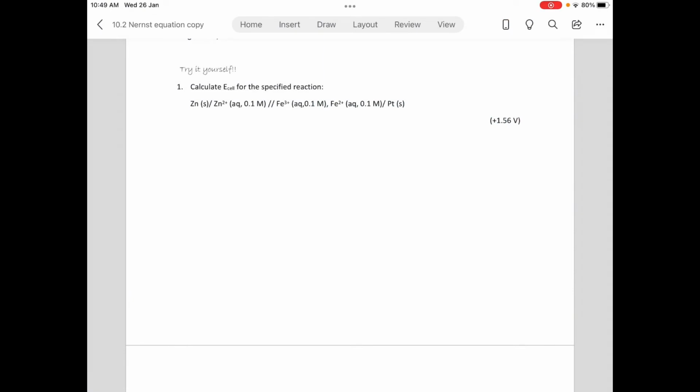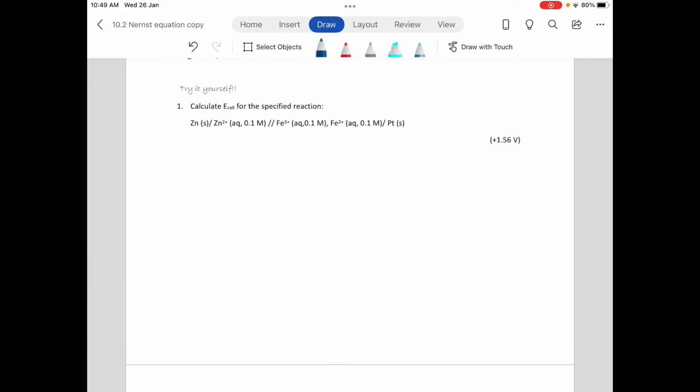Okay, now we are going to do this question. Calculate E cell for the specified reaction. If you look at the cell notation between zinc half cell and ferrum half cell ni, you can see that the aqueous solution is not 1 molar. The concentration is not 1 molar. So automatically we know that this is supposed to be using Nernst equation lah. And then kalau tengok question pun dia memang dah kata calculate E cell, tak ada not kan. So maksudnya memang non-standard condition lah.